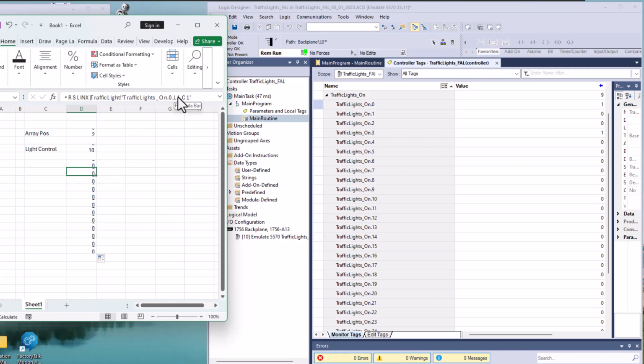And for each one of these, we want to just change this to bit 1. This will be bit 2. So we'll change that to bit 2. We'll change this to bit 3. Okay, that's bit 3. This is bit 4. We got bit 4. This is going to be bit 5. This is going to be bit 6. And so you see how easy and simple this can be, right? So this is going to be bit 7.